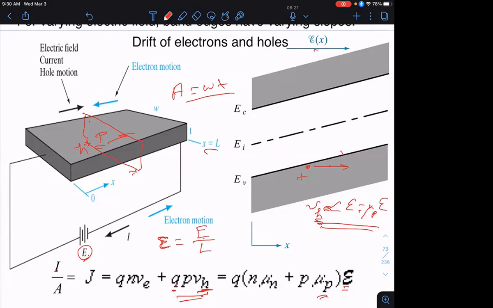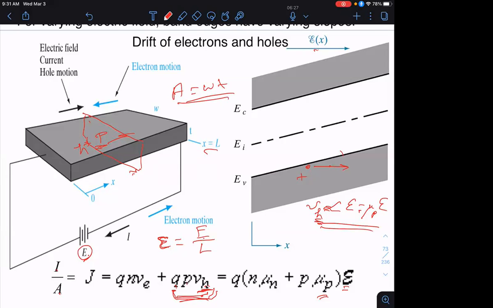But of course, I don't have a single hole in the semiconductor. I have p holes per unit volume. Therefore, the current going across this cross section will be the hole velocity times the charge of the hole, which is plus Q, times the hole concentration per unit volume of p, okay? That gives you the current through a unit cross section. If I wanted the total current I, you have to multiply that by the cross-sectional area A, where A is the width times the thickness of the semiconductor.